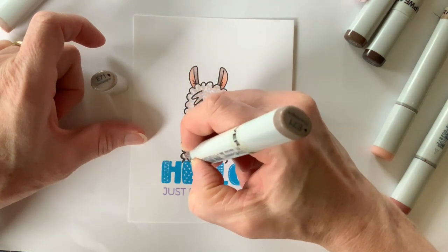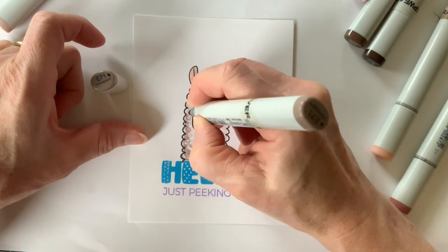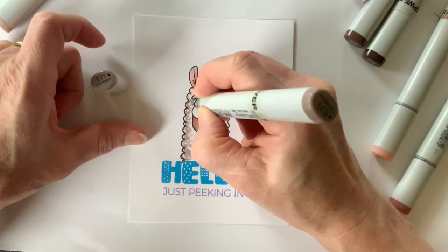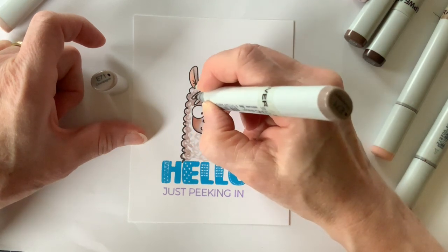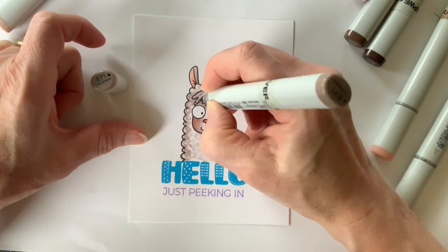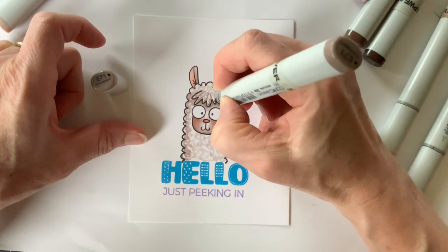E71 is now coming back in on the texture. So I'm still using that little squiggly stroke or scribble stroke, coming in from the edges and moving in, on his bangs or this little tuft kind of coming down over his face. I hope you can kind of see this.